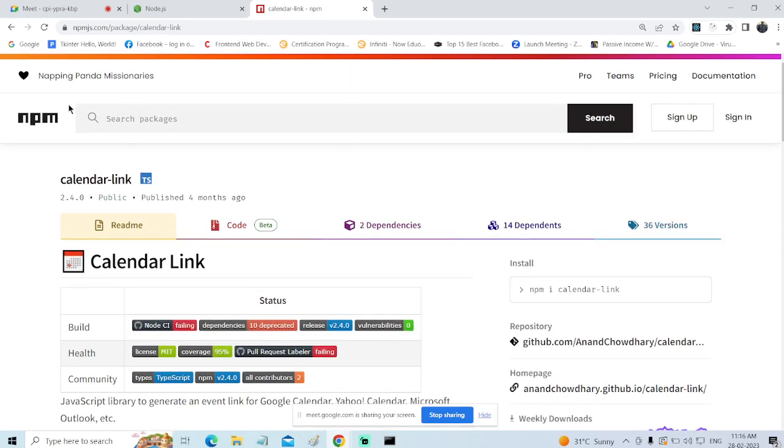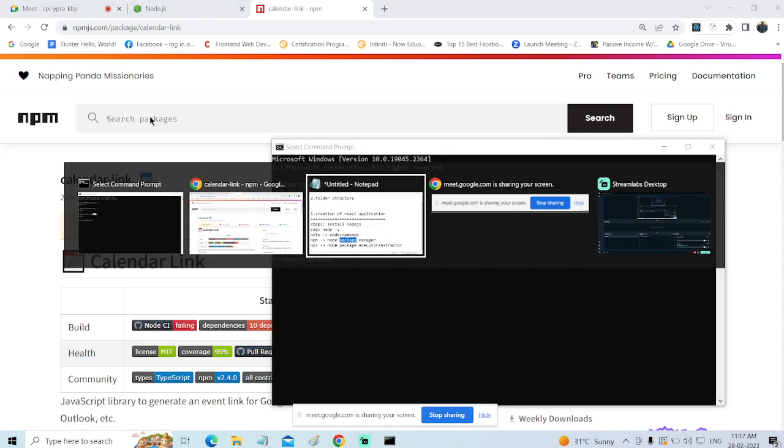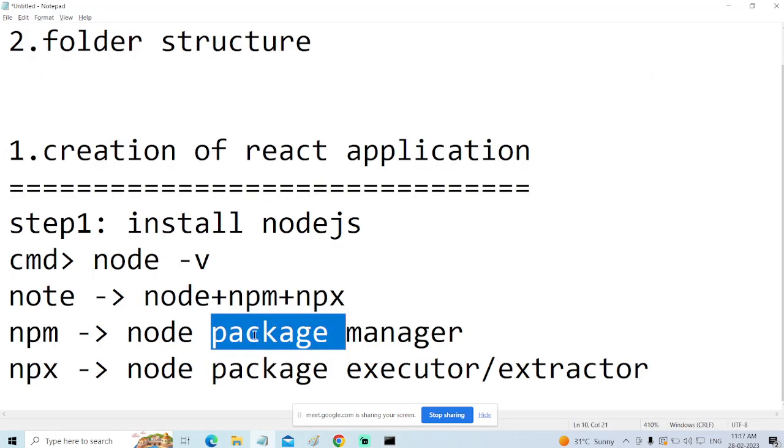So you have many libraries here. You can call those libraries packages. Package means a JavaScript library. Even React is a package, Angular is a package, Vue.js is a package, jQuery is a package.